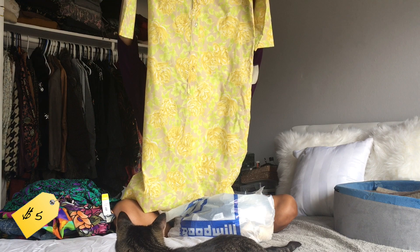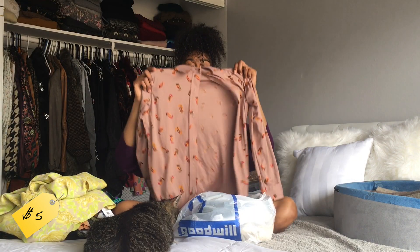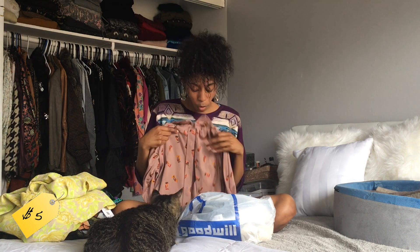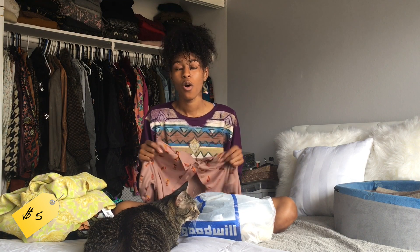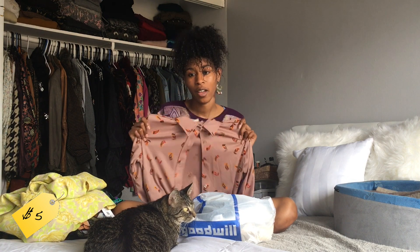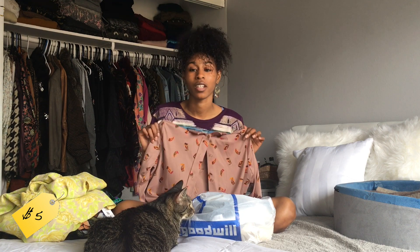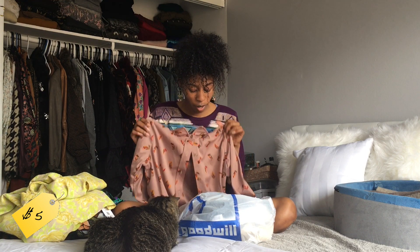Reminds me of Easter. I love this because it's neon. Then I purchased this top — very 70s, would be so adorable with a short in the summer and a cute little heel, or in the winter with high-waisted jeans and a pointy toe heel. I'm really just looking at my own closet but I have a lot I can wear with this in really cute ways.